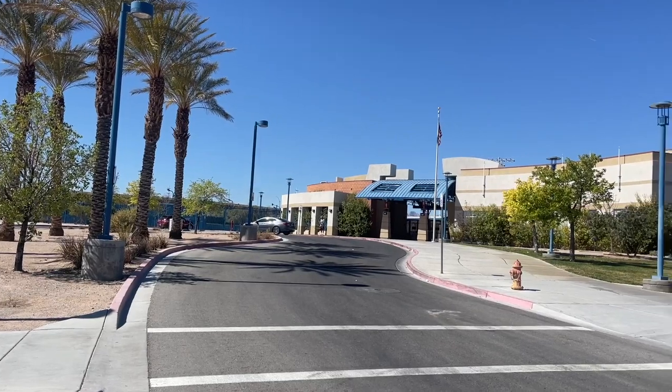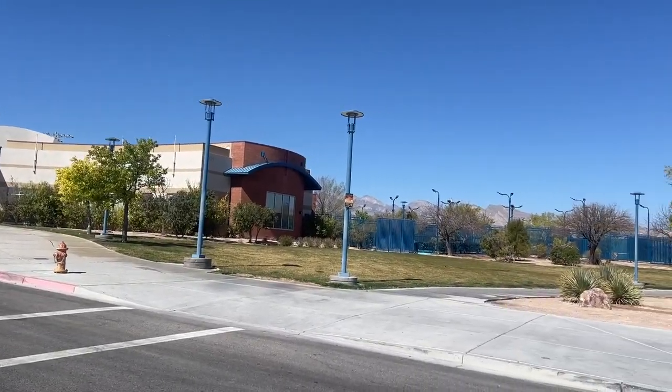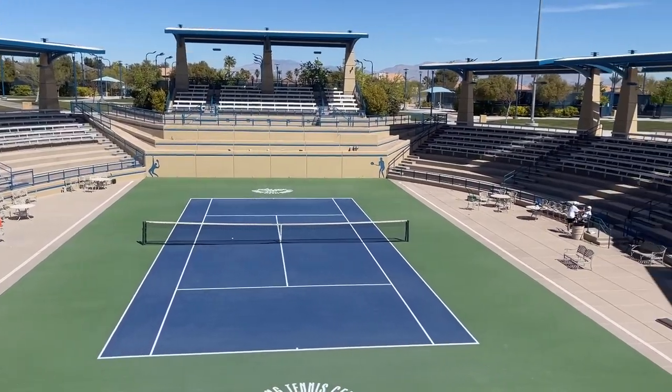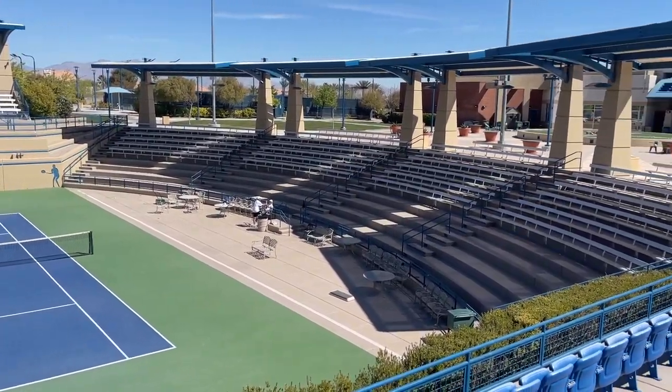Chris is an avid tennis player who's been playing for many years. I just recently took up tennis — I played it in high school and maybe college, and now it was time for me to pick up a sport, and tennis was the right choice. Our friend Rob recommended the Darling Tennis Center. We just briefly want to go over the history of this court, what it stands for, and what options are available for you as a tennis player, beginner tennis player, or someone moving to the Las Vegas area.